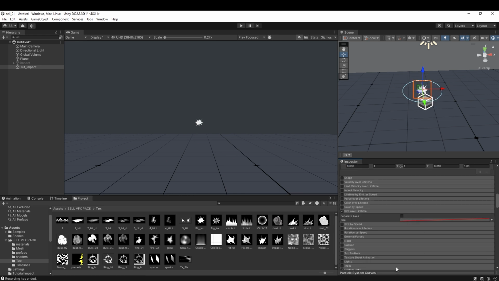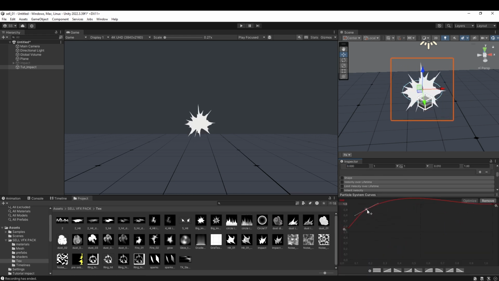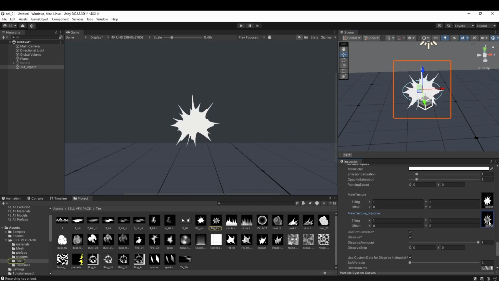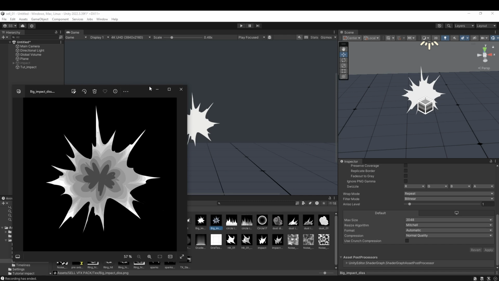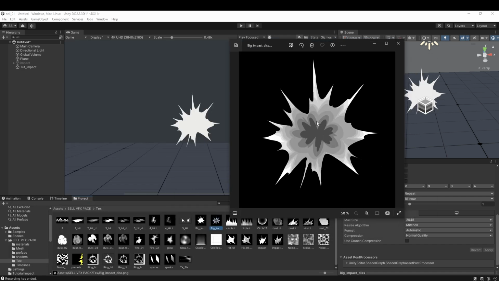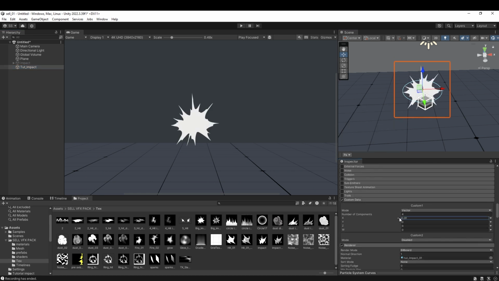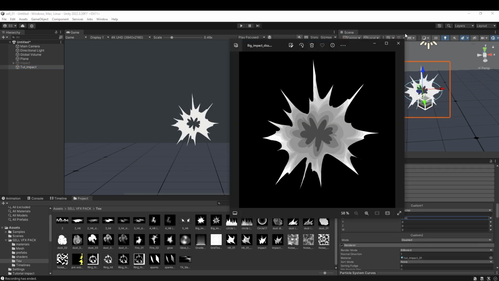So next let's go and set up a size timing. Let me show you the dissolve texture from my VFX pack. It's the same as we created before, but there are more value levels to make the dissolve smoother. For this tutorial, I will use textures from my VFX brawler pack. You can find it linked down below the video, but all of the textures were made the same way as I show you in this tutorial.